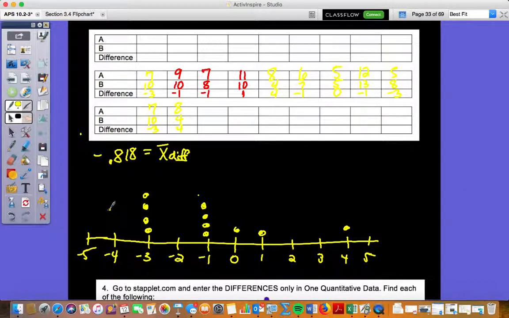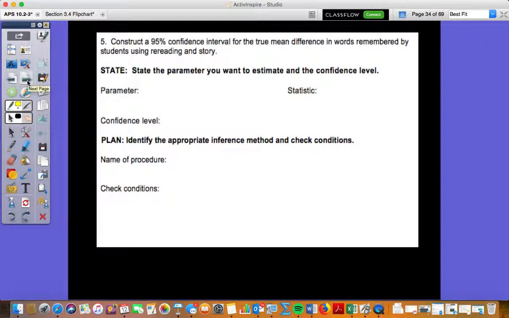and therefore we have to do a test of some kind, right? Now for us, we're going to do an interval first, and then we'll go into the test, okay? So let's go here. When we go to our parameter, what is the mu diff of this one? Again, only one variable because we did the difference of matched pairs. What is the true parameter of mu diff?